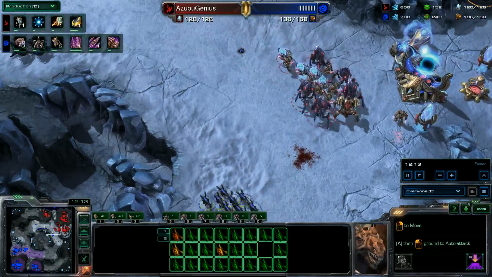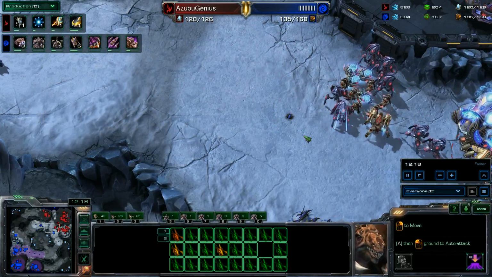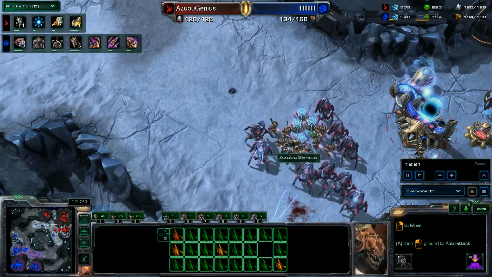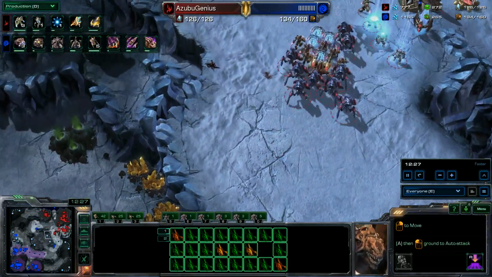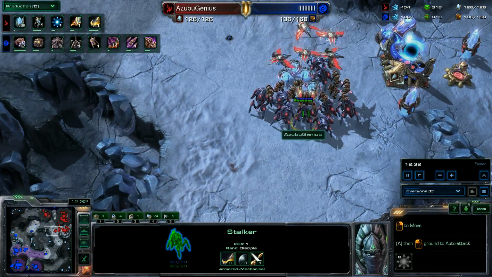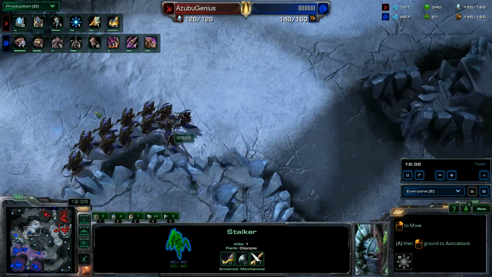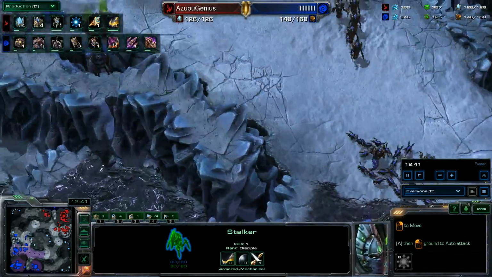Lings are now everywhere for Symbol, and Genius has to be careful because this is exactly the timing that I talked about earlier. When you are a bit weak with your third base, you need to bounce between the natural and the third, and your units are a little bit exposed. But Symbol at this point realizes that his army is not strong enough yet. Yes, he has those Hydralisks to the left that try to flank, but at the same time he does not have enough units to really make this happen.